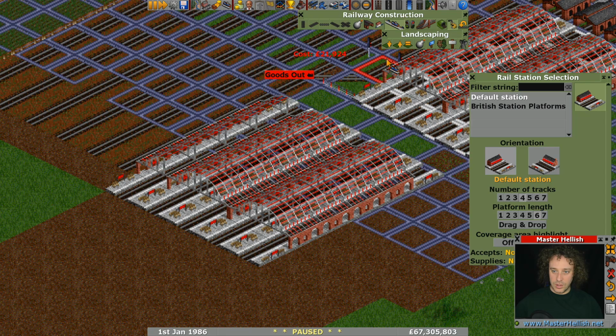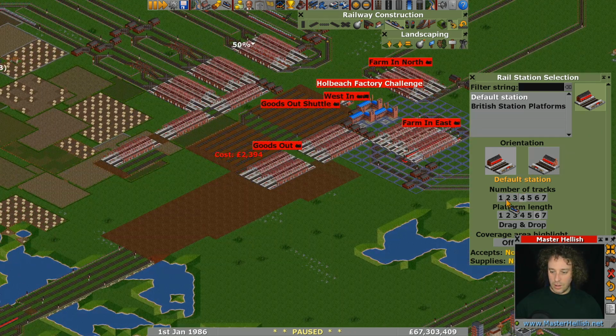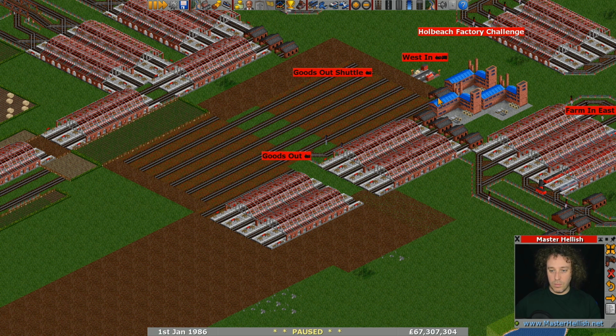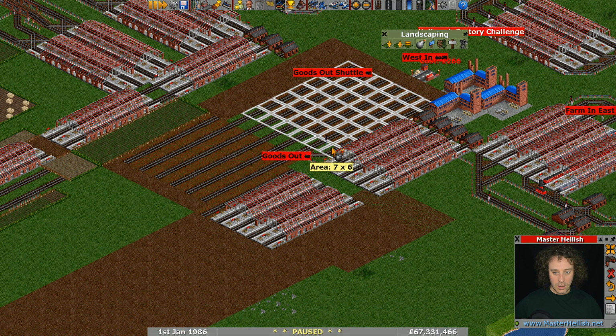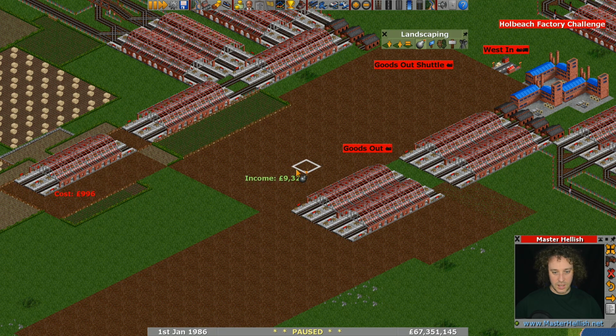There we go, and then we can just do a remove on those platforms. Cool, okay. And then just clean up the tracks around here. Oh, hang on, we've got one depot here with the train in. Fantastic. Yep, looks good to me. I'm just going to get rid of all the track though, just so I can have a good look.